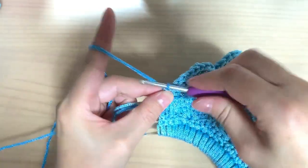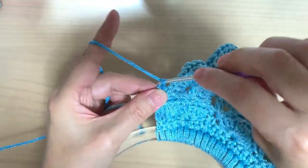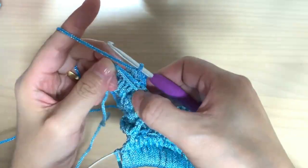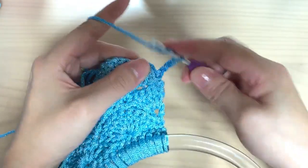And chain 3. 1, 2, three. Pull it tight and turn your work. And please continue.